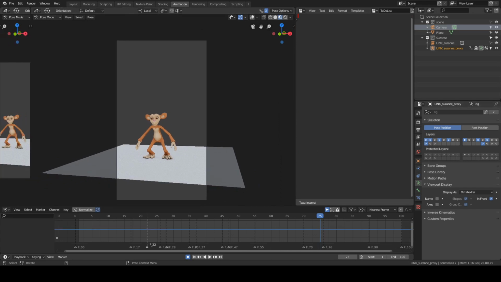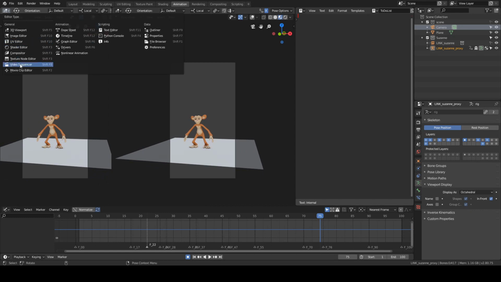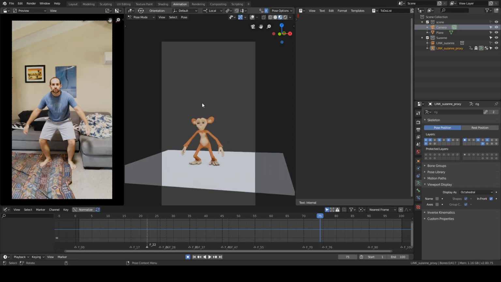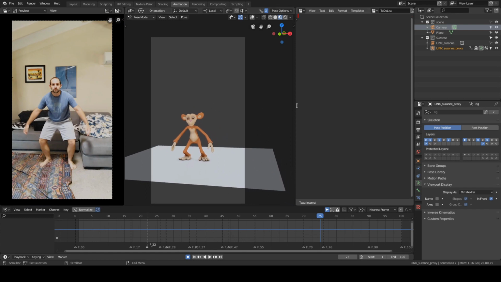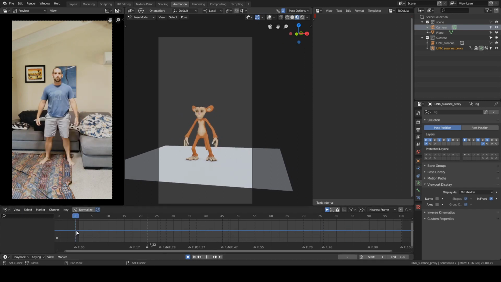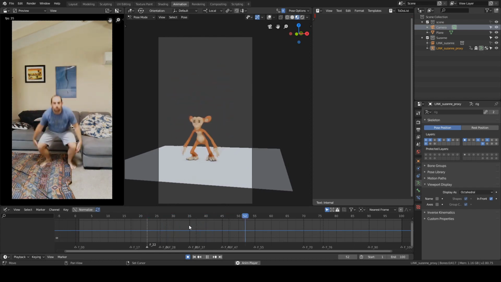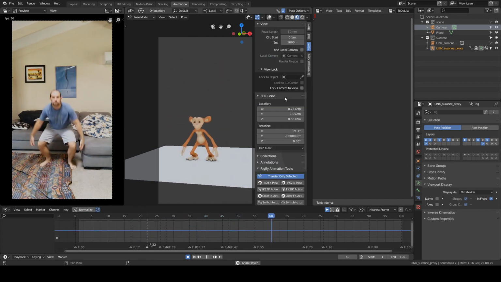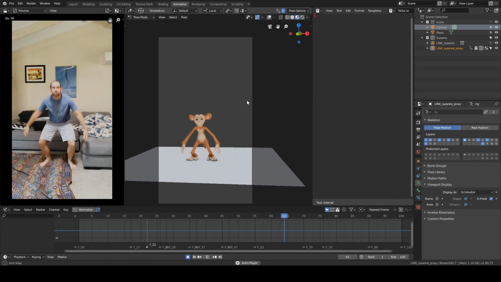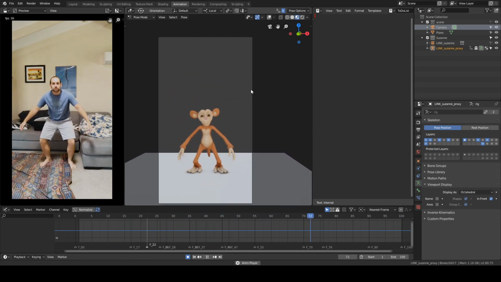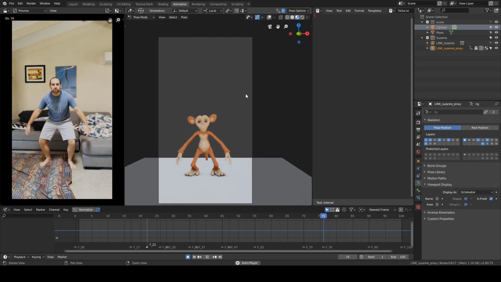For this, I might bring back our reference, so we've still got something to compare to. Make sure that's set to preview, zoom that in a little bit, and hopefully this won't be too slow. Let's rewind this and let it play through a little bit. I might even move this camera around, so we're looking at it from the same angle. Go to view, relock that camera. Let's bring it around so it's a little bit more front on. It doesn't make for the most interesting shot, it's fairly straight on, but it is going to help us with our reference. Okay, let's relock that camera.